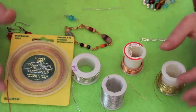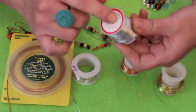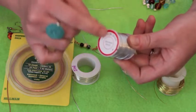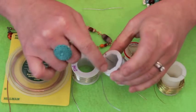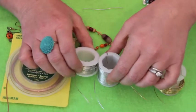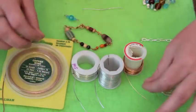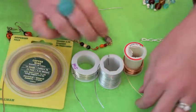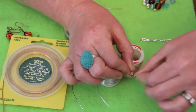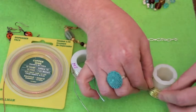When you buy wire, a lot of times it has this little piece on it. Make sure that stays on there, or you write on the spool with a marker what your gauge is, because you won't remember. These two are actually the same gauge, and to look at them at first, I wouldn't think they are. And the subtleties between them, you can figure it out when you bend it that this is a little stiffer than this. This is 28.